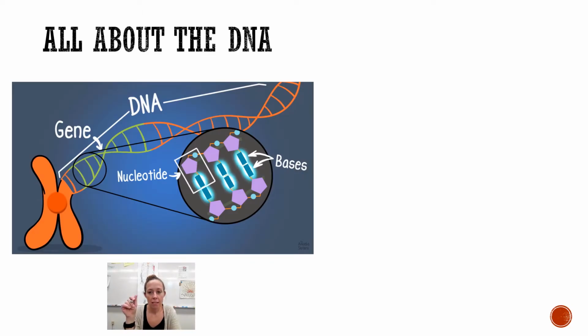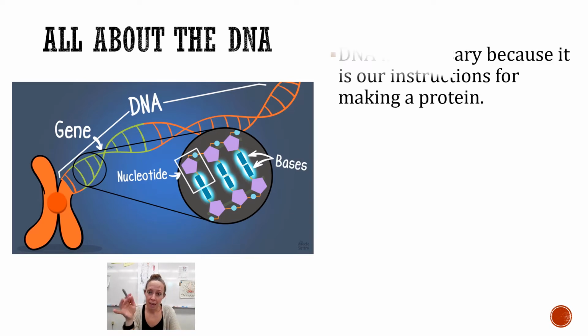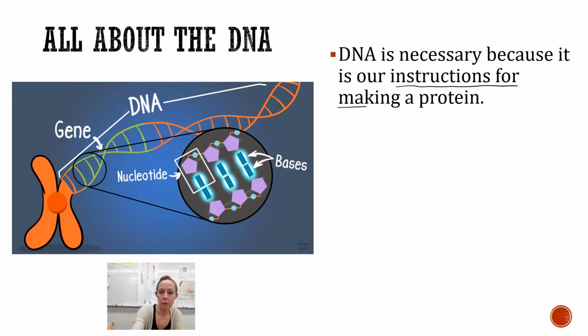So this, we have to remember, is all about the DNA, okay? Because our DNA is our instructions for making proteins. Let's remember this from way back in the beginning of the year when we talked about it. DNA is our instructions for making proteins, okay? That's important. We need proteins to live, all right? Proteins are what keeps our body functioning.